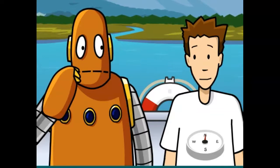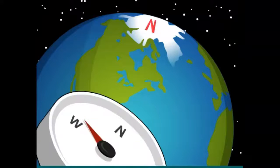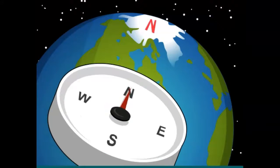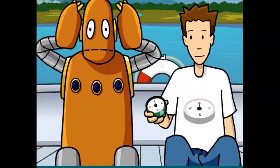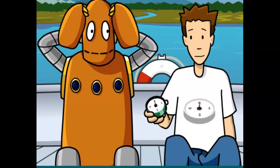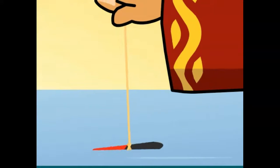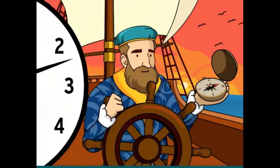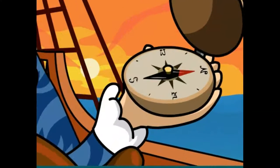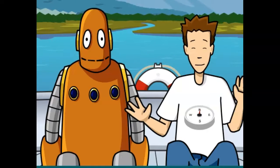Hey, good question. With magnets, opposite poles attract and like poles repel each other. So how come the north pole of the compass's needle points north? As it turns out, the Earth's magnetic field is flipped. Magnetic south is in the geographic north, and vice versa. It's not as crazy as it sounds. The compass is a very old invention. It was developed before people had any idea how it really worked. They just knew that one end of the magnetized needle would always point north. So naturally, people began referring to the opposite ends of all magnets as north and south. Really, though, they could have called it anything. A and B, plus and minus, whatever.